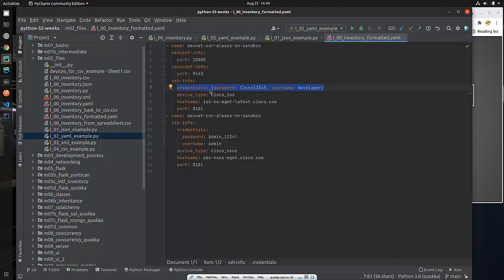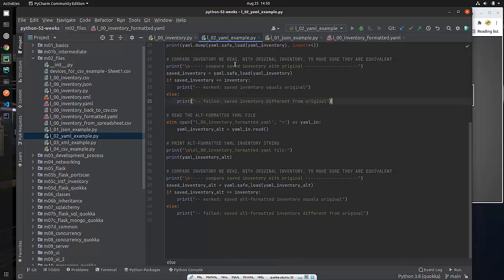In this situation, I've condensed everything onto one line, and I've put password and then the password value, username and the username value. And when we look at the code that actually deals with this, I deal with it exactly the same way. I open the file that we just looked at, and I read it in, and then I translate that into Python.